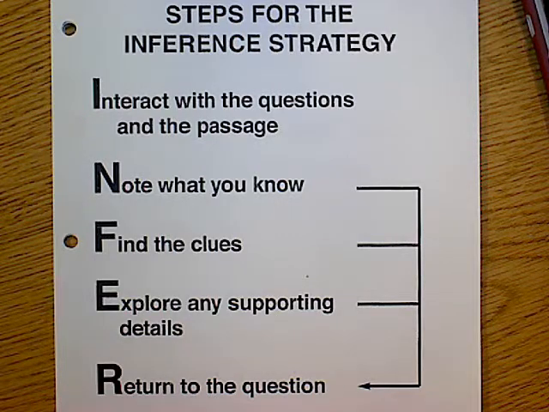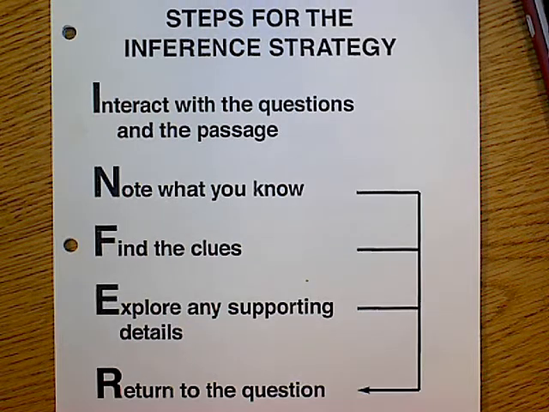Hey students, in the last lesson you were introduced to the steps of the infer strategy. Let's do a quick review. So what does it mean to infer? It means that we need to think about or work with and develop those ideas about what we're reading, taking some of our knowledge and applying it to what we see in a text.